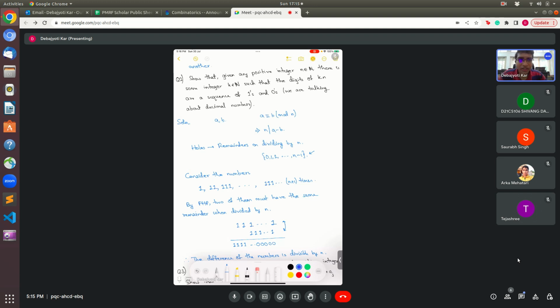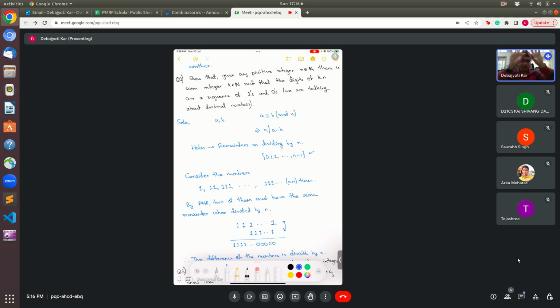Yes. Okay, so what I am saying is, when we are dividing some number by n, the possible remainders are 0, 1, 2 up to n minus 1. There are n possible remainders. So ultimately what do we want? We want a multiple of n which satisfies some properties, that is, it consists only of ones and zeros. So we have n holes here, which are the remainders 0, 1, 2 up to n minus 1. If we can construct some special n plus 1 numbers, then by the pigeonhole principle, some two of them must belong to the same hole, and then their difference will be divisible by n.